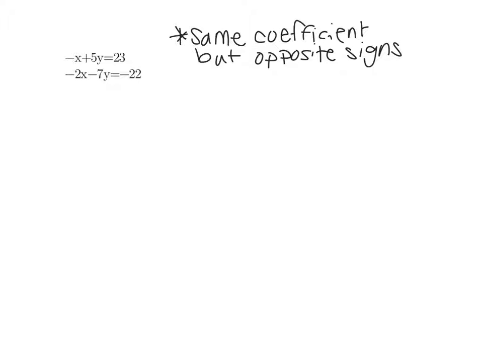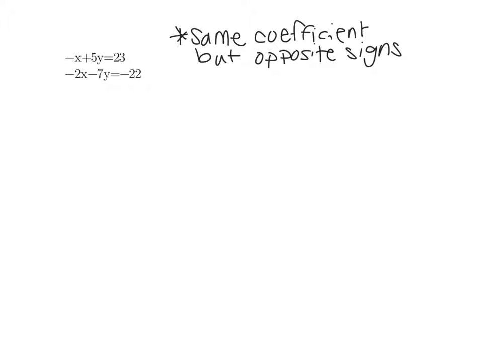So what we need to do is get a coefficient, which is a number in front of the variable, that is the same, but where one is positive and one is negative. So you have two choices. I can choose to make the x coefficients the same but the opposite signs, or I can choose the y coefficients. And in this particular problem, what I notice is it would be really easy to make a single x eliminate with a 2x. Those two would be very easy to eliminate.